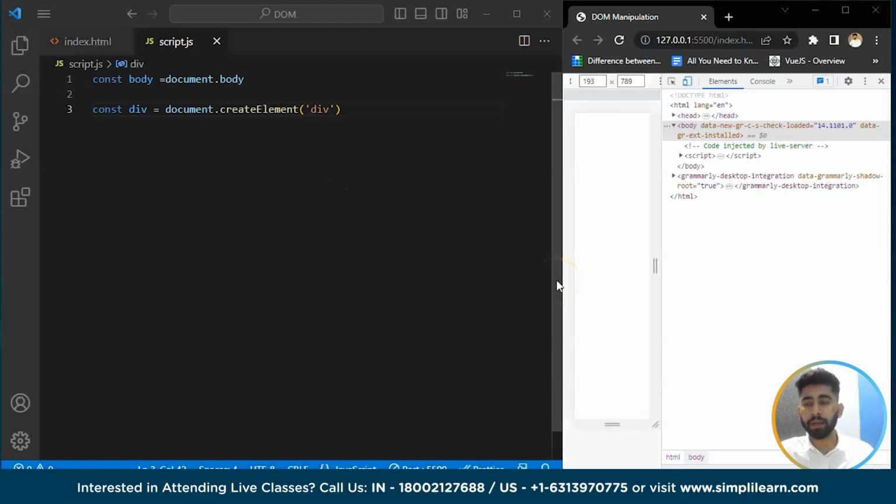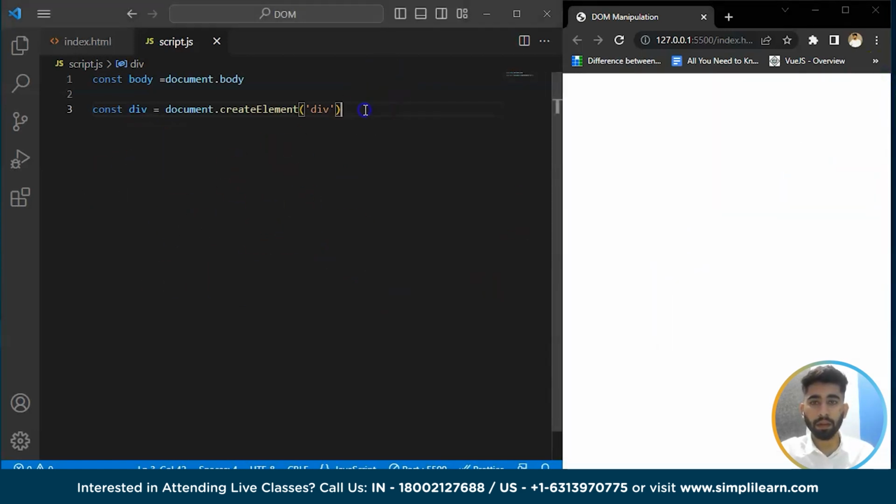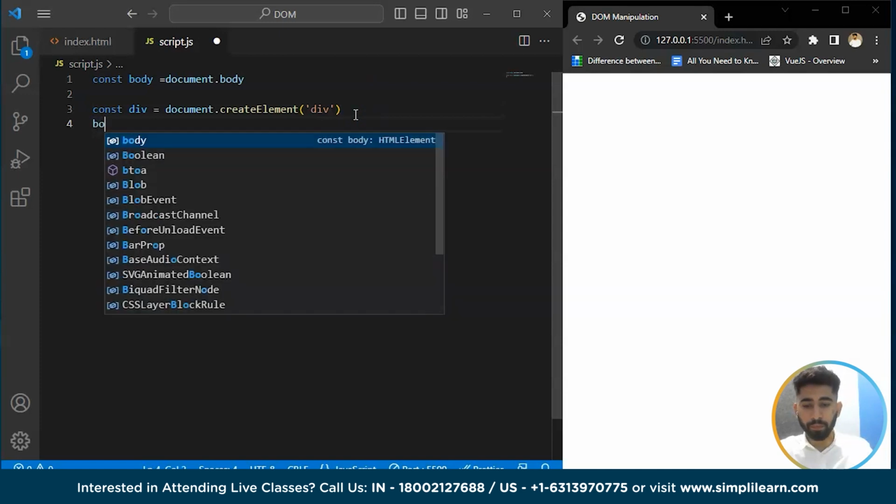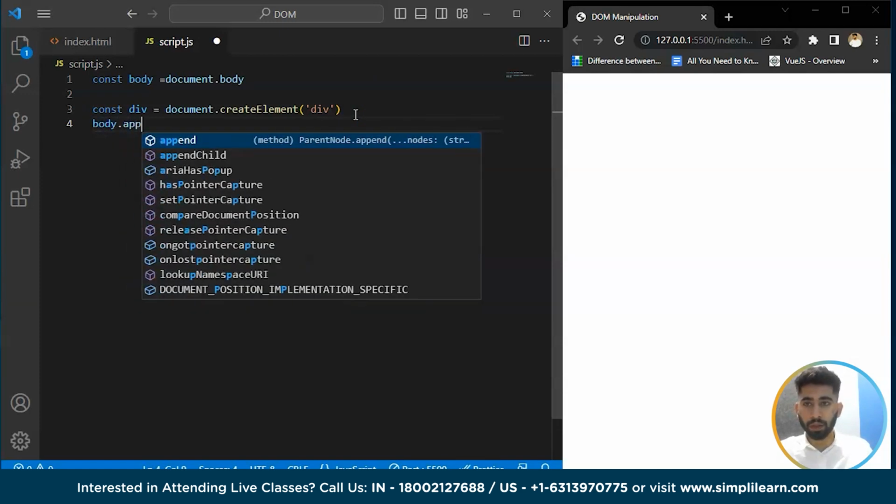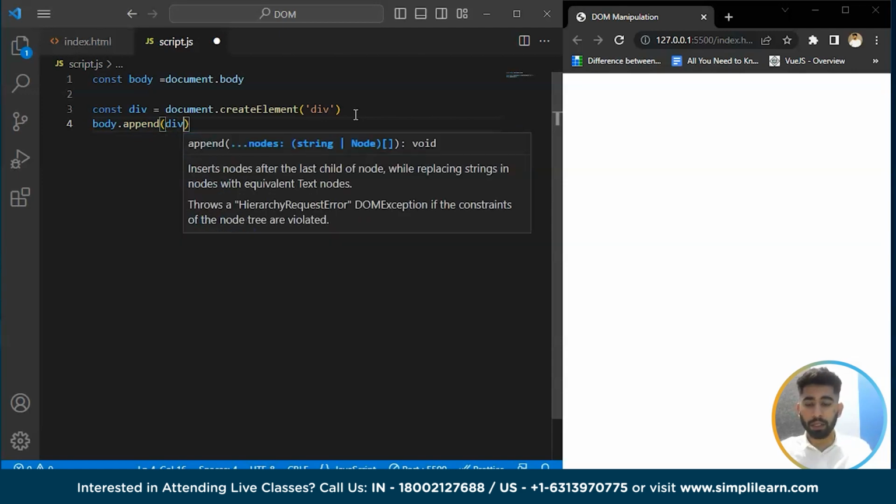We can't find any element because we have created our element, but we haven't added it inside our main page. So creating anything in JavaScript is very different from creating a page, right? So let's move forward and append the div. Now you will see the div in the body part.